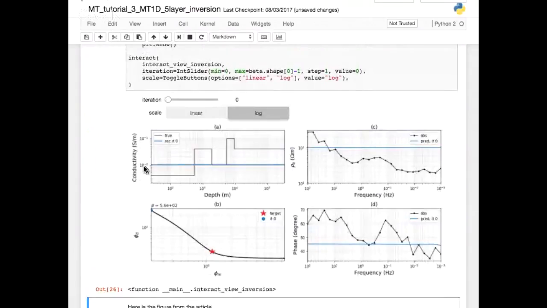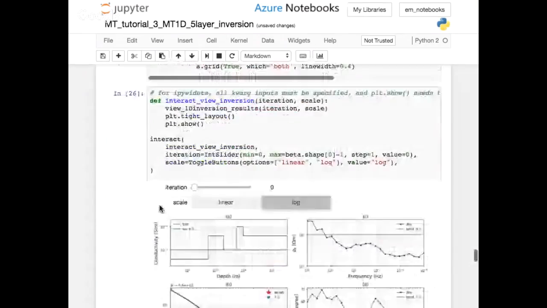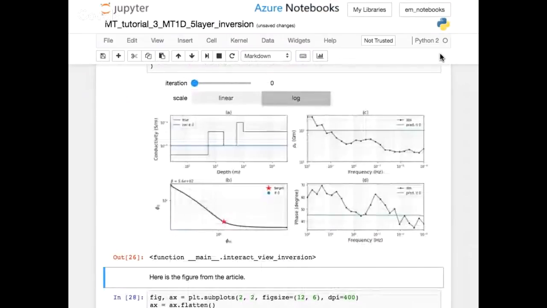Okay, so starting at iteration 0, we started with our half space, as you expect. As we scroll along, you can see that a bit of structure starts to get introduced into our model.